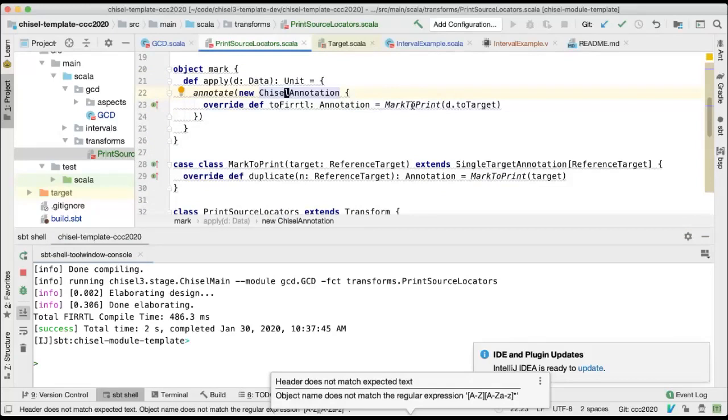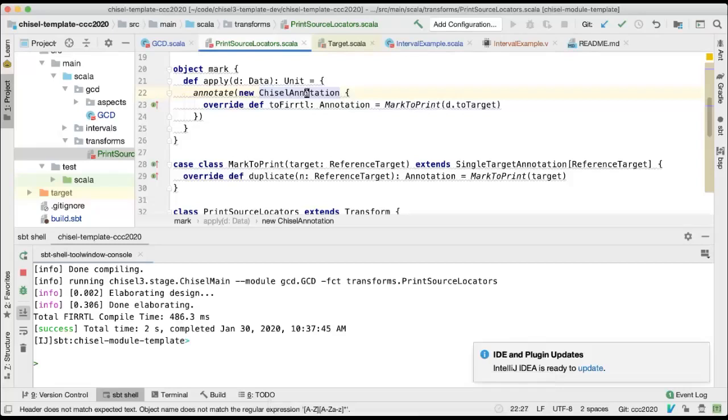So at the time when Chisel is constructing things, we don't know the name. After the module is elaborated, we then know the name. So there's this two-stage thing where the Chisel has a reference to the actual data, but then toFertile gets called after module elaboration, so we know what the actual name is. That's really the only difference. It's like a little indirection.